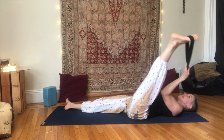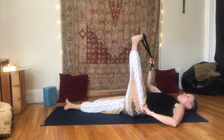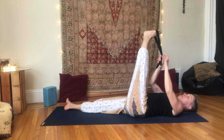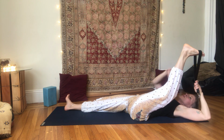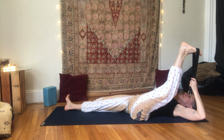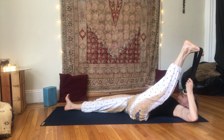Maybe one or two more times. And then back up to center. Let's take that half happy baby, pull the left thigh bone towards your ribs. Try to keep the left ankle above the knee. Kick your foot up, pull the hand down. Feel that heat in the hamstrings.